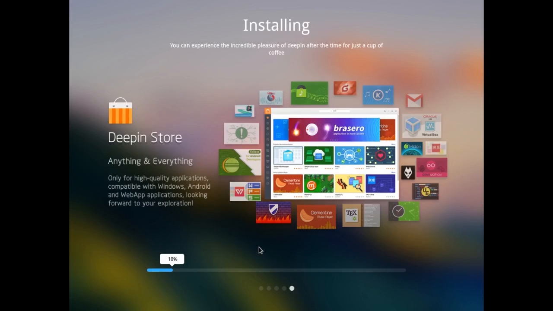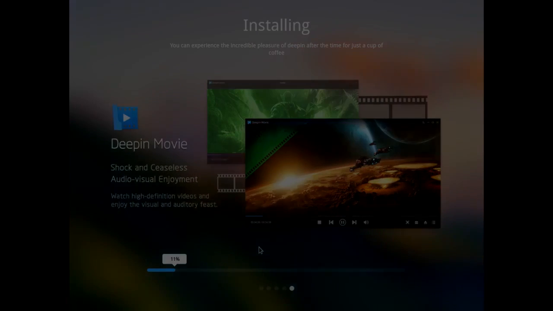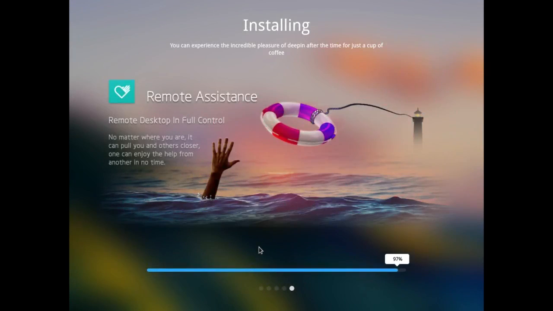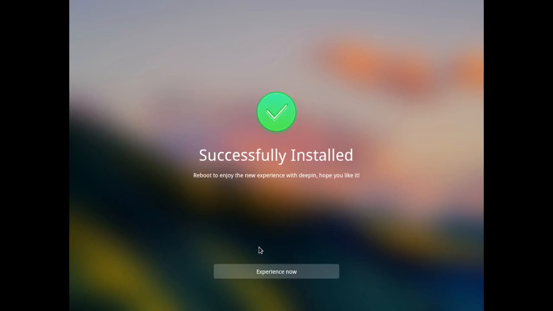All right, this is where we came in, so I'm going to pause the video. Okay, successfully installed. Now reboot to enjoy the new experience.